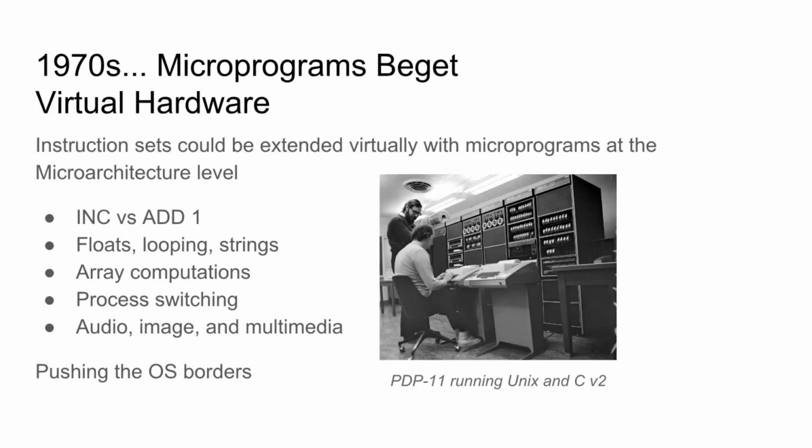Now in the 1970s, we needed more powerful systems, and we wanted to write more powerful programs, but it was very difficult to manufacture these systems. There was a lot of human labor still involved, or the great majority of the labor was human labor. It wasn't mechanized. And so we became very clever, and we decided, okay, well, we can make that microarchitecture layer something that we can also write software for.